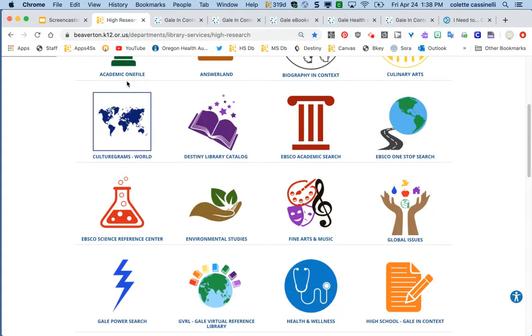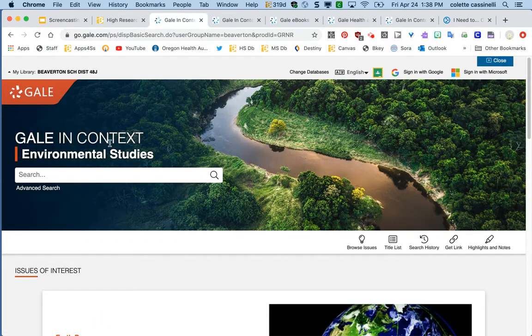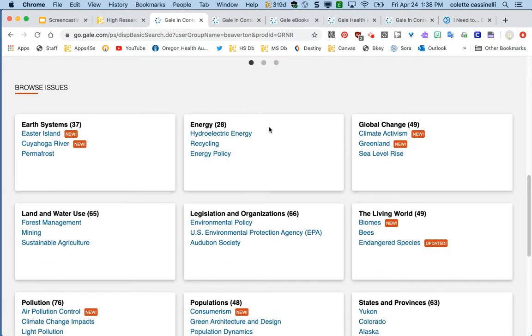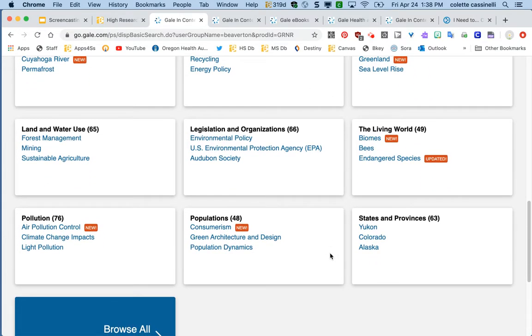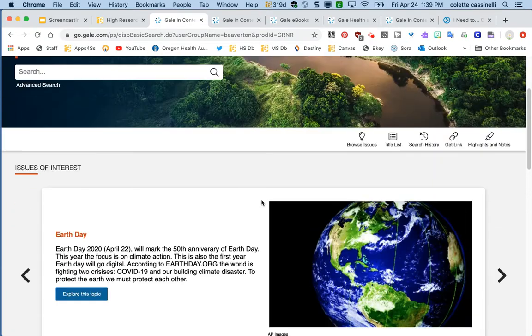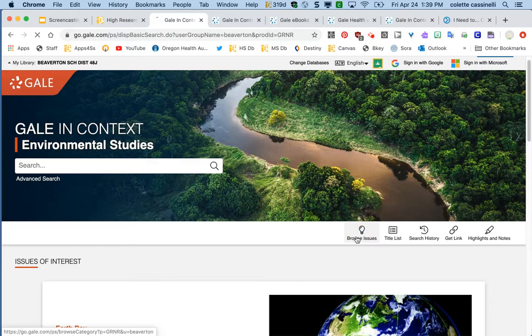All right, so now we're going to look at another science database. This one's called Gale in Context Environmental Studies. It's a different company, and it will show you a lot of issues that are in the world today that are happening. You can browse through their lists right here, or you can go to the full topic.